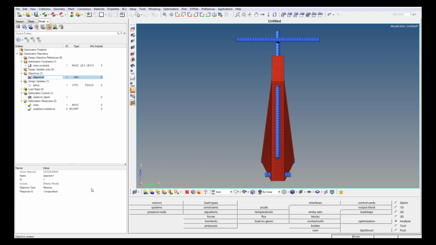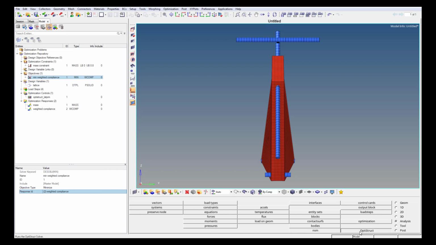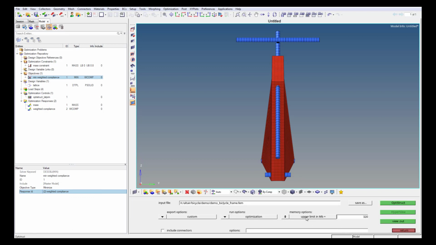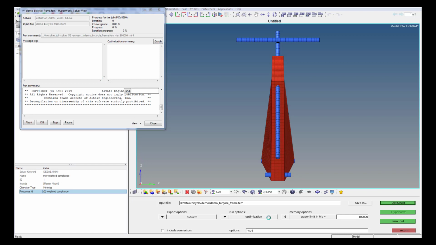Now that our optimization formulation is complete, we can go ahead and run the optimization. While the optimization is running, we can click on Graph and review how the objective function is evolving through the iterations as well as maximum constraint violations and maximum displacements for each subcase.